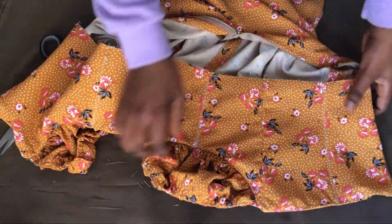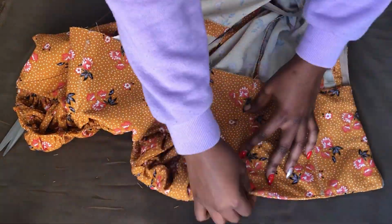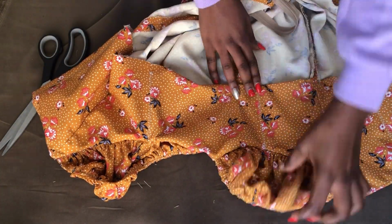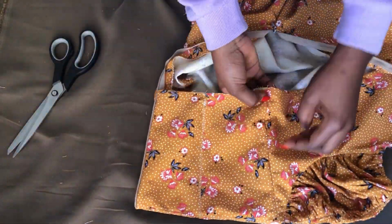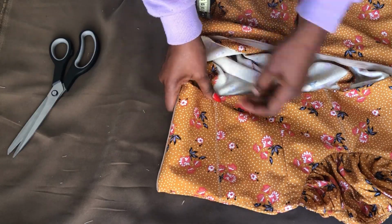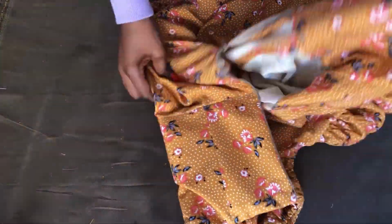So now what I'm going to do is to turn in the 1/2 inch allowance to finish the waistline area. So I'll turn it in and pin it and make sure the corresponding seams are aligning. And once that is done, I'm going to use the stitch in the ditch method. So I'll turn it to the right side and stitch in the seam that I have already made. So this is how it looks once it has been stitched.